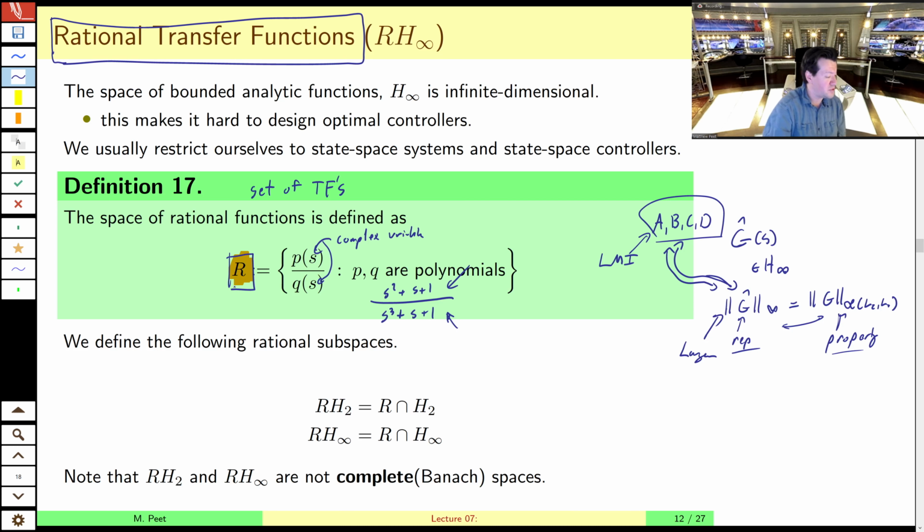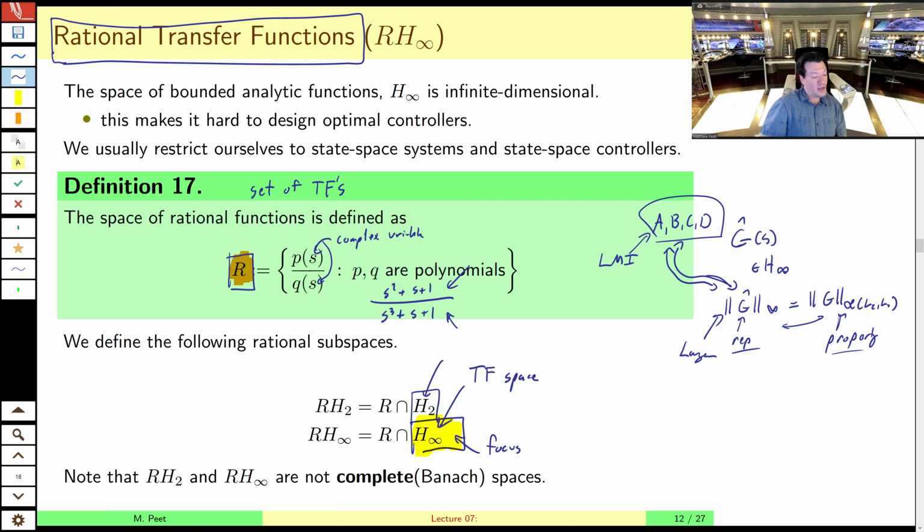So rational transfer functions. And then, of course, we would like those transfer functions to lie in our transfer function space, which is namely H infinity. Now, you can have transfer functions in H2, so we're not going to dismiss those out of hand, and we'll return to them again later, because we do talk about H2 optimal control. But they're different spaces. Remember, H infinity and H2 are totally different spaces. And so we'll focus mostly on this case of transfer functions in H infinity.